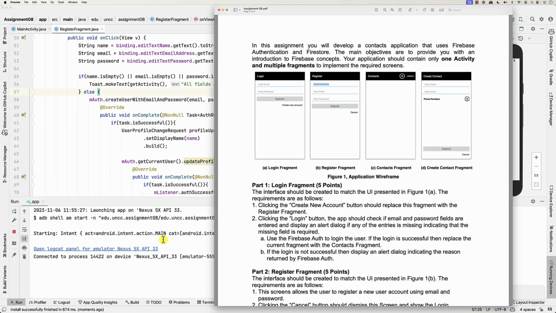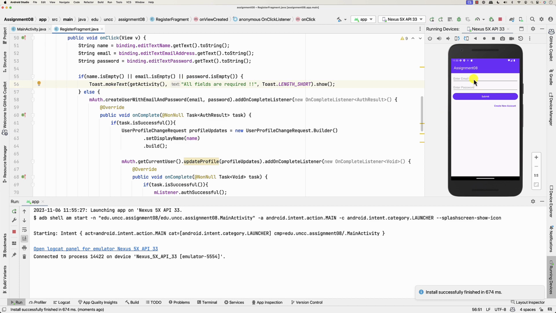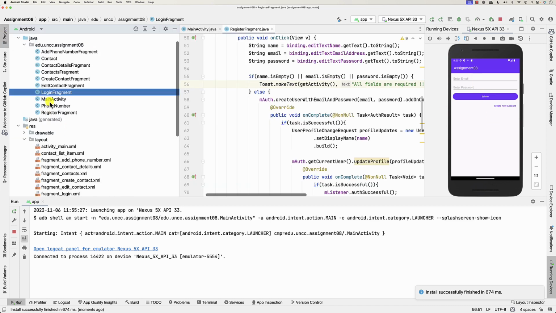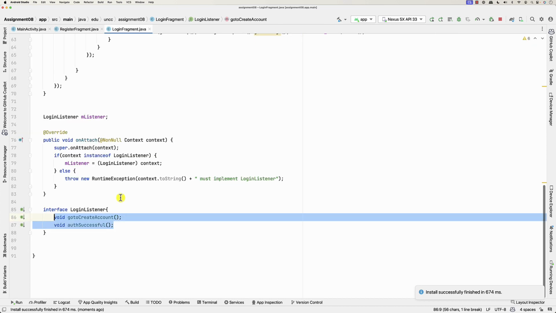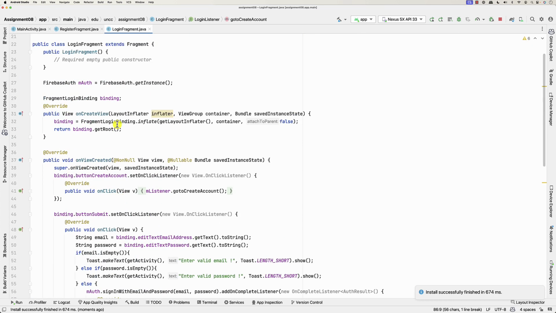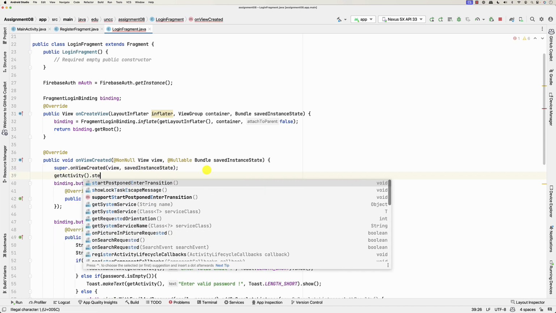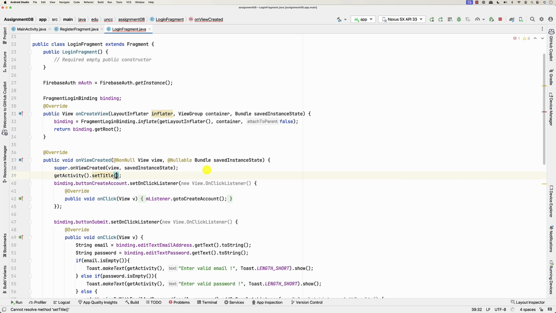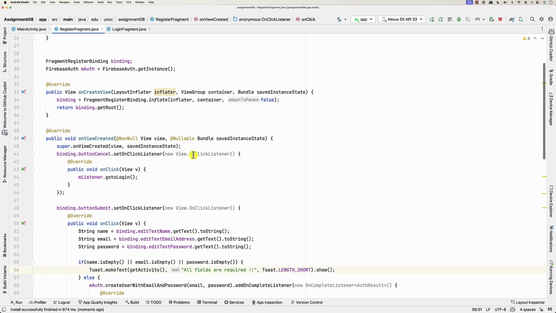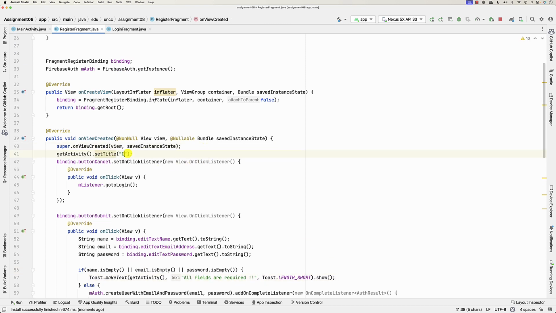So let's say we go here. I ran the app. Here it is. Now let's change something quickly also here in the login fragment, and change the title. So basically on view created, we could do getActivity().setTitle to Login. So here is login, and then similarly we'll do the same thing for the register so that you know what we are doing here. And then here we'll just say create new account, and we run this again.